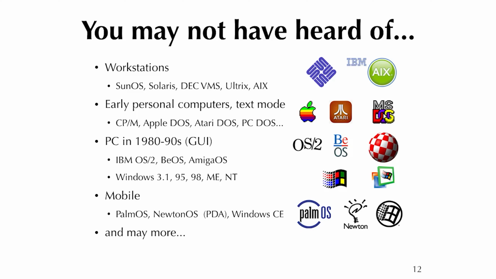Anyway, and then, the first category was all workstations. So those were shrunk down computers that you could actually put in a room or maybe even on your desk, but they were bigger than a personal computer. Now, personal computers in the early days were really more like toys. So CP/M was one that was pretty popular, was all text-based. Apple II had what they call Apple DOS. Atari also had their own DOS. What's a DOS? DOS is disk operating system. And in those days, you have a couple hundred kilobytes of main memory, kilobytes, okay? Not megabytes, not gigabytes, kilobytes. That's not a lot.